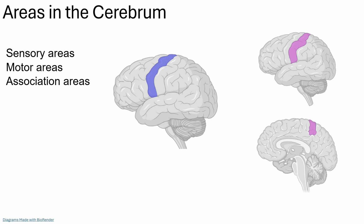These are very complex areas that might be taking in sensory information from a variety of different sources and consolidating it into a memory or a pattern of instructions or an output into an emotion. For example, there is an occipital sensory area that perceives information by way of your cranial nerve number 2, the optic nerve. However, this occipital sensory area can't assign meaning to anything it sees. There is an occipital association area, and it's right nearby, and that area can assign meaning to the incoming sensory information by way of the optic nerve.